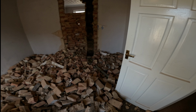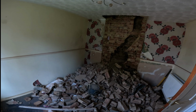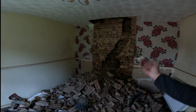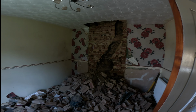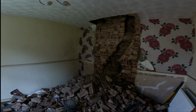That is a lot of rubble, and we still need to break a little bit from the bottom. And yeah, still a lot. Let me show you quickly downstairs. And downstairs also is a lot. We still need to chop all that down because it's going out from the line of the wall, so that it will have to be even at a certain point. So yeah, we will have to be very careful when we break that brick. If not, we will have to take the entire wall down and redo it.